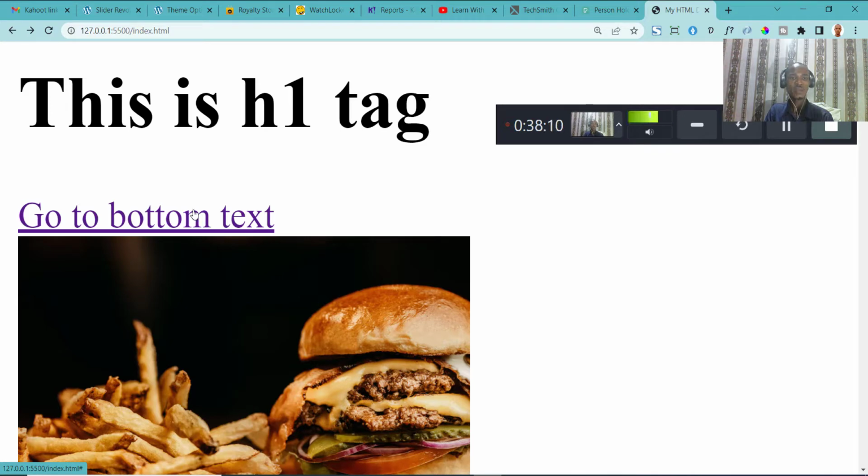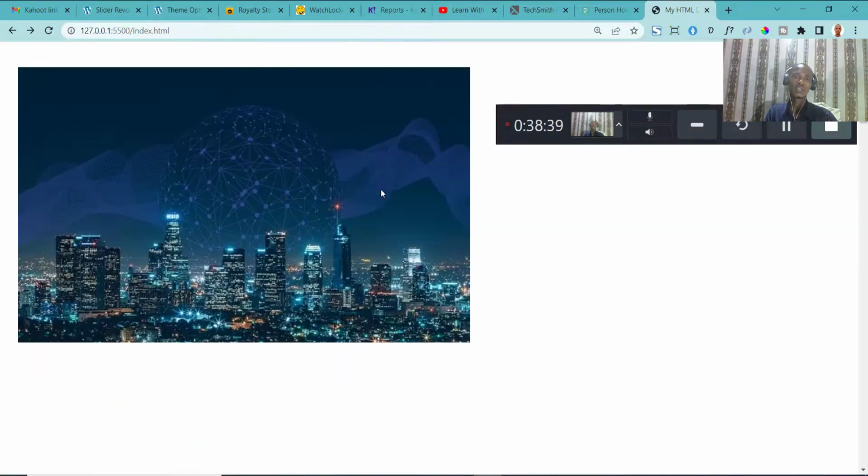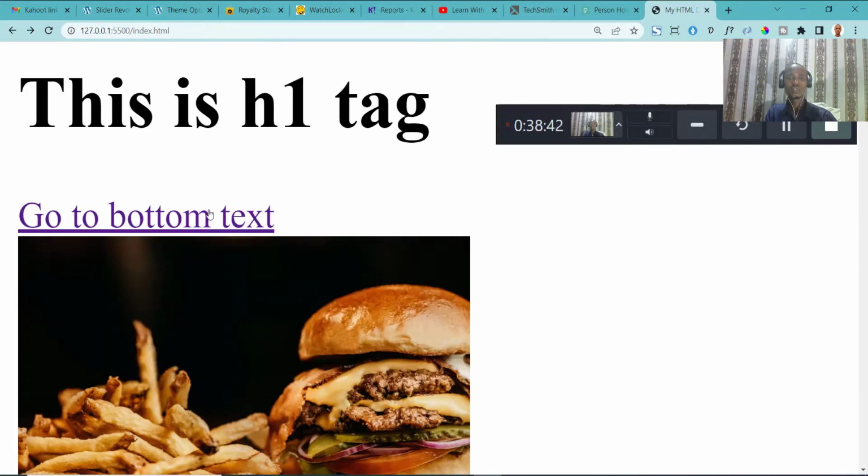So you can actually create a link. If you know that something is what people might want to look at, you can create a link at the top to ease their work, such that when they click on that link, it will take them to that particular place that you want them to go to. So this one now is saying go to bottom text. Let's assume I want to go and see the last text on this page. Instead of scrolling down and scrolling, we can use the idea of an internal link to make this button work such that if they click on it, it takes them directly, without scrolling, to the bottom of the page. So let's see how to do that.